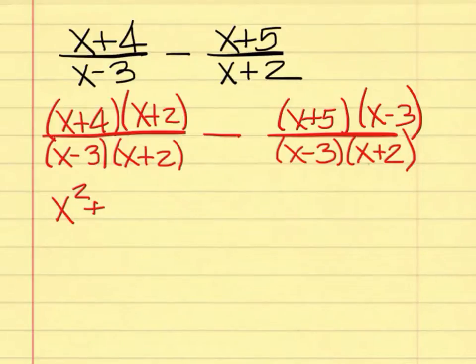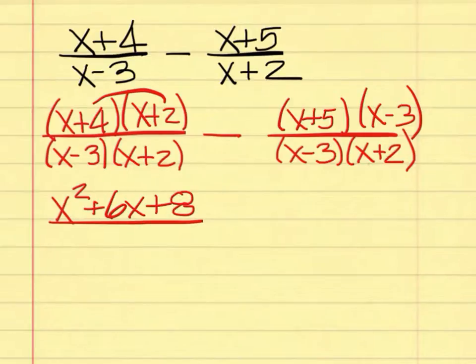What do I get when I multiply these two together? You get x squared plus 6x plus 8. That's right. Remember to do these, you have an x squared. If you add 4 and 2, you'll get the middle term of 6x. And then multiply the end terms, 4 and 2, to get 8.